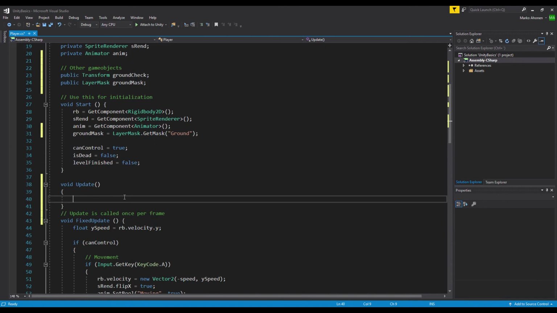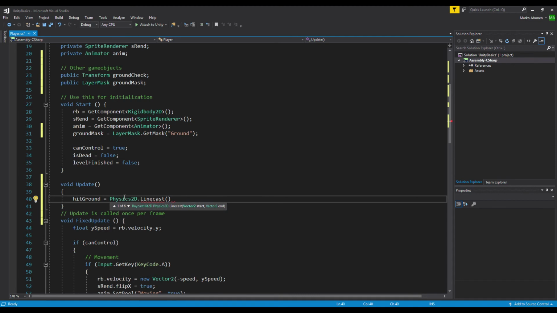Inside of Update, write hitGround equals Physics2D.Linecast and parenthesis. Next, we need to define the starting and ending point of the line and a possible layer mask. We want the line to start from the player's position, end at the groundCheck's position, and only detect the colliders that are on the ground layer.